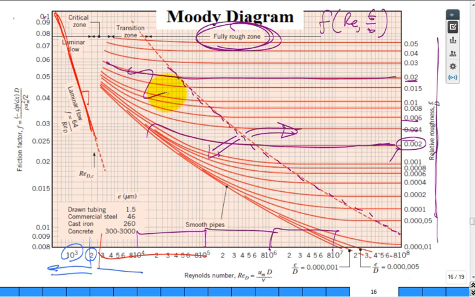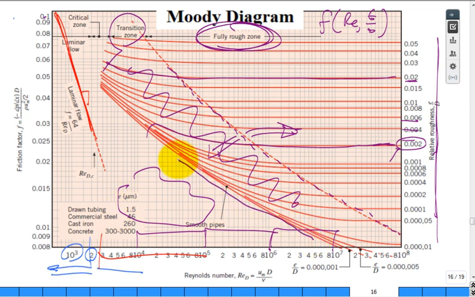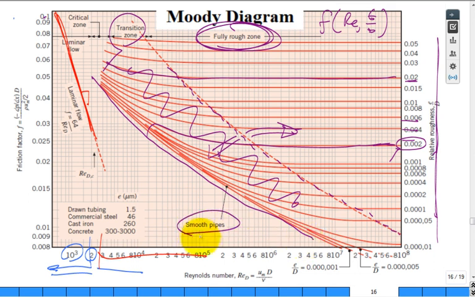How about this region in here? It's called the transition zone. Why doesn't it continue to go over here? Well, the edge of it is for what type of pipes? Smooth. That's where you have really smooth pipes. So in this region, it's a transitional zone. It's turbulent. And they go from these curves. This is a smooth pipe curve. And then they peel off at different relative roughness.